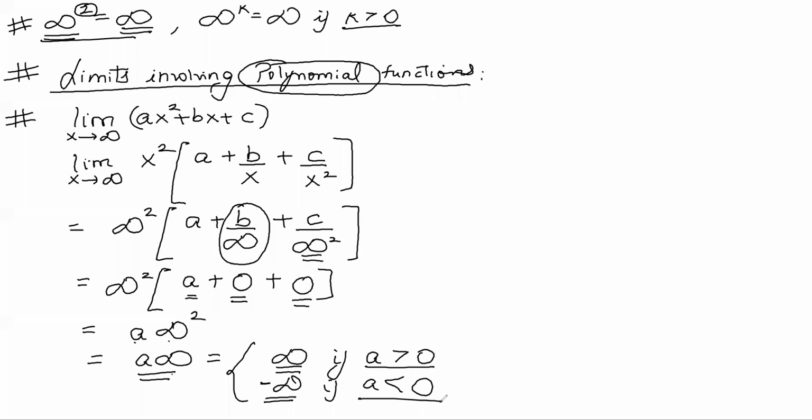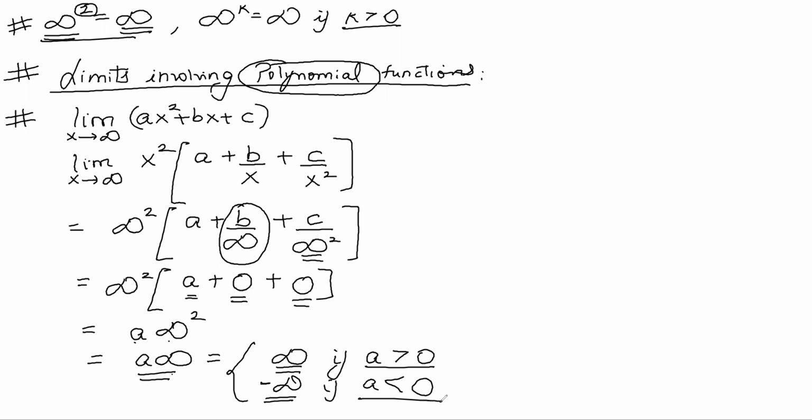So I hope so. Excuse me, sir. Please ask your doubt. Sir, do we have to write the infinity rules side by side or is it understood? No, it's completely understood. The rules for infinity were specifically given to you to understand. In the question, you can just apply the rules.